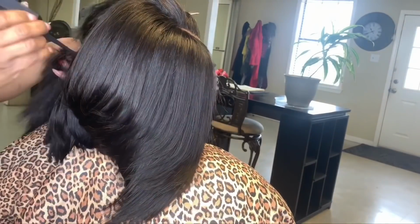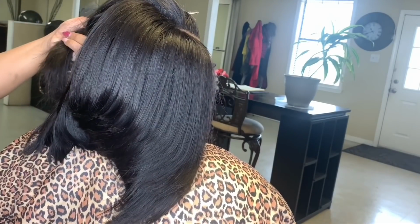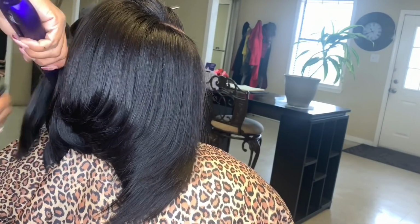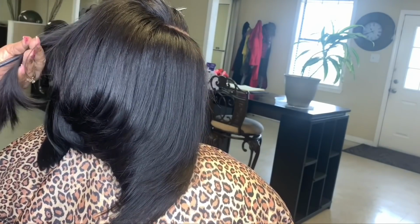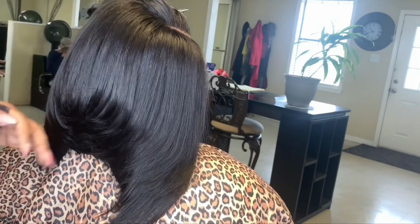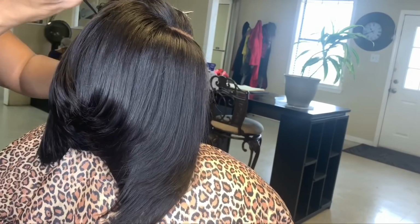And everything just kind of falls in place if you're curling it right. And you can kind of see the volume and the layers in this cut as I turn her around. And I'm pretty much doing the same thing on the opposite side, just bringing everything towards the back, a slight curl towards the back.